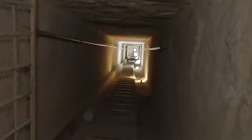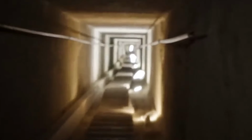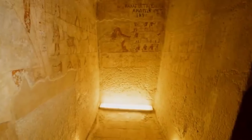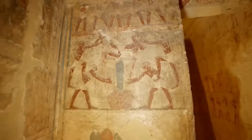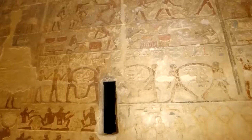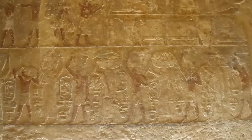Of course, inside the pyramid, there aren't just corridors and chambers. There are also inscriptions and drawings that document the lives of the ancient Egyptians, almost like they left us a documentary film about their civilization. You'll find scenes depicting how they farmed, cooked, and treated the dead, all normal, just a record of their daily lives. But here's where the mystery began. When we discovered drawings that explained what happens after death, the big questions started to arise. The ancient Egyptians believed that after death, the soul ascends to the sky, reaching a heaven made of stars, where they would live forever.